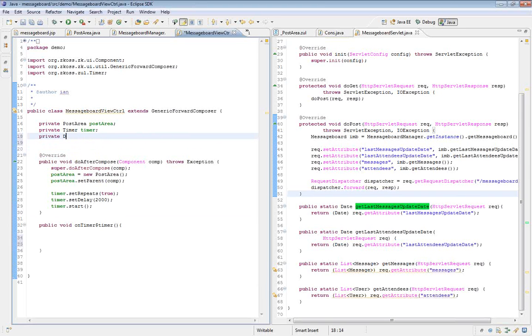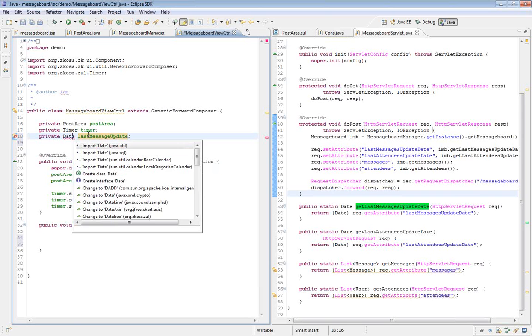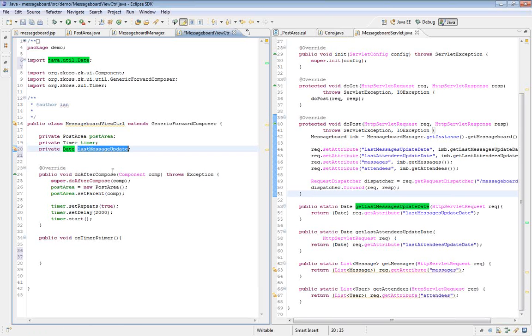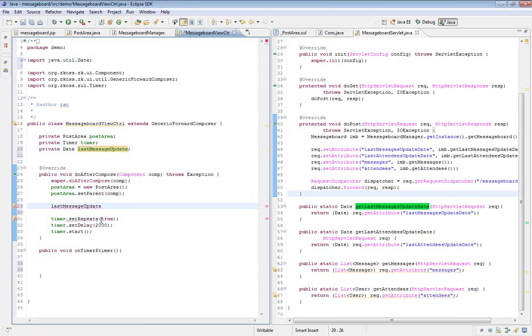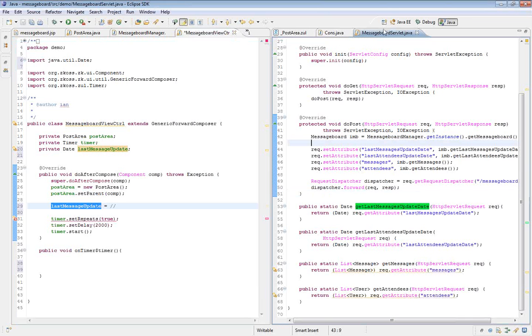First, I need to have a date reference. That is our last message update. If you still remember, we already stored the last message update date in the message board servlet during the request handling.